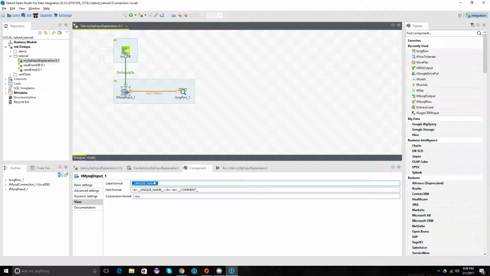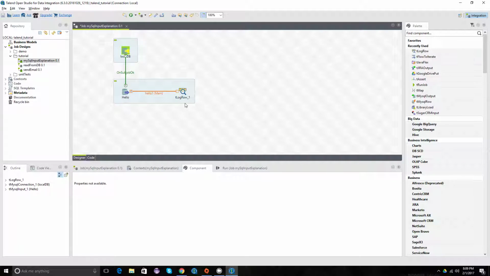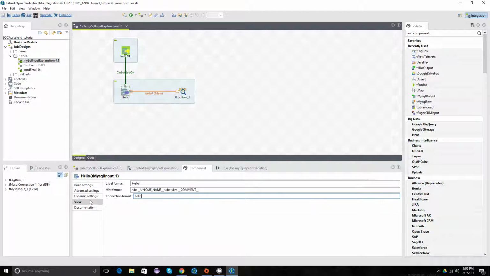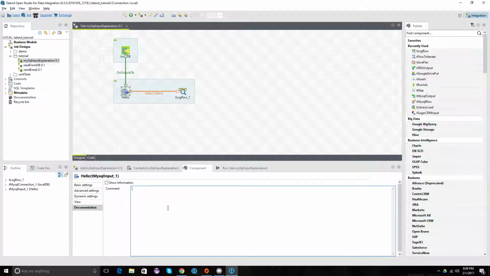So going on, label format, you can change this label to whatever you want, and it changes the label that's underneath the component. You can change this label and it will change the row here. You notice it always puts a 1 there. That's to guarantee uniqueness in rows. If two rows are named the same thing, it'll put a 2 or another 1 or something. Because all these rows are actually just Java structures, so they're just classes with a bunch of fields in them. So they're just trying to guarantee uniqueness by putting 1s and things in there.